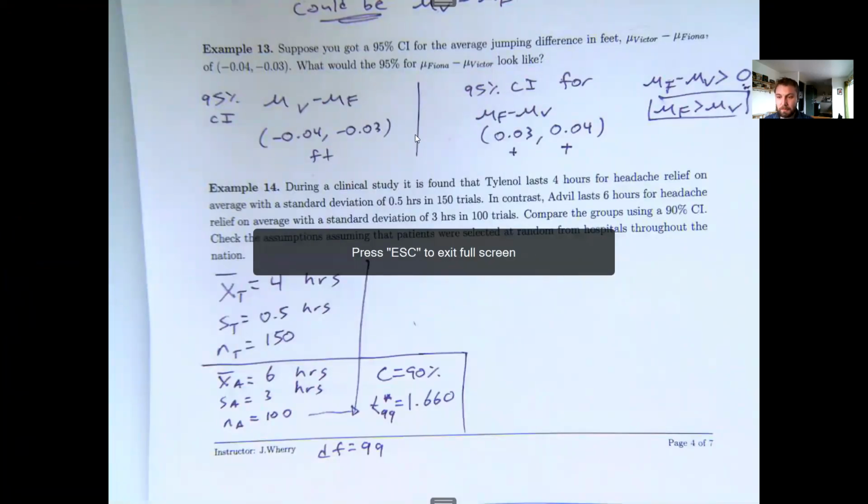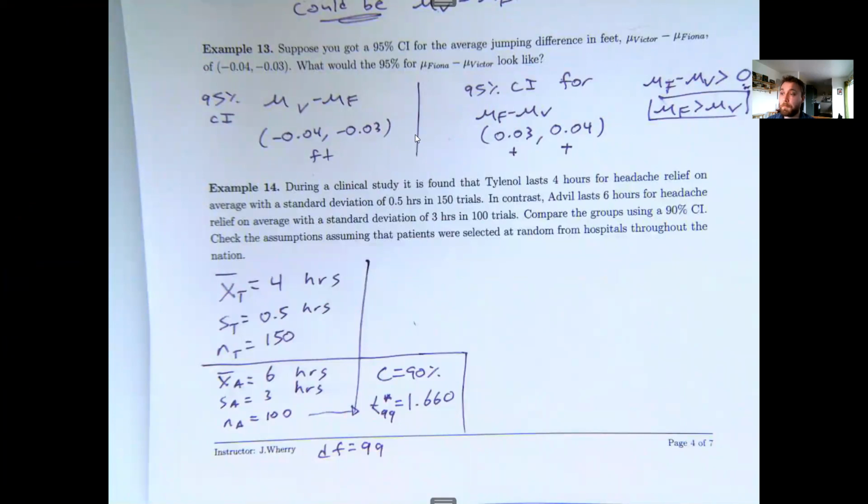Okay, assumptions. It says it's random. Great. Independence, and I have the two different types to check. One person taking Tylenol doesn't affect a person taking Tylenol. Advil does not affect Advil. And no cross-contamination. If someone in one room takes Tylenol, that doesn't affect someone in a totally different room taking Advil. So I have random, and my groups do not affect each other.